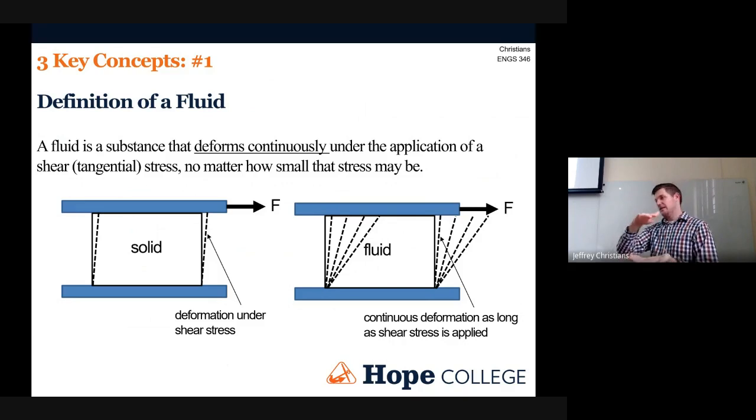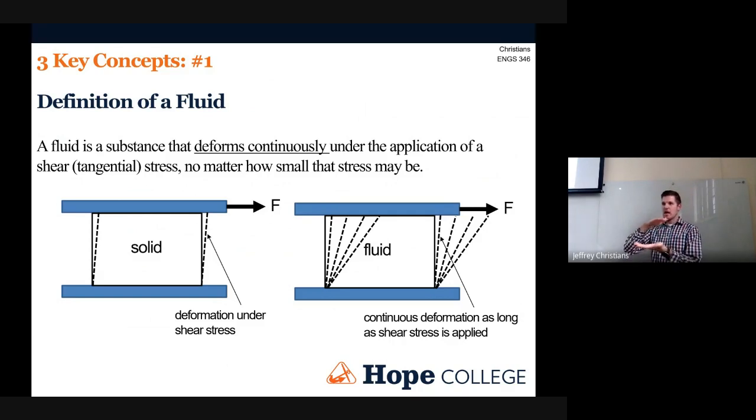But it's at least up to a certain point. Once that force is no longer applied, it will come back to its original shape. That would be a solid. That's an elastic deformation, where you deform but then come back to the original shape. That's solid behavior, elastic behavior. As you've learned in materials class, there's some point where solids fail and actually yield to that type of shear stress. But in the elastic regime where solids are behaving happily, you can apply that stress, they won't yield, and they'll come back to their original shape.